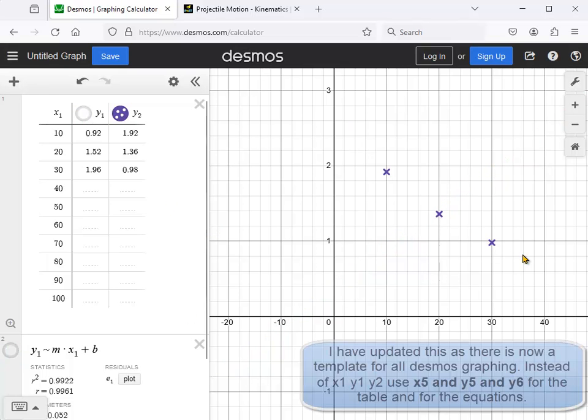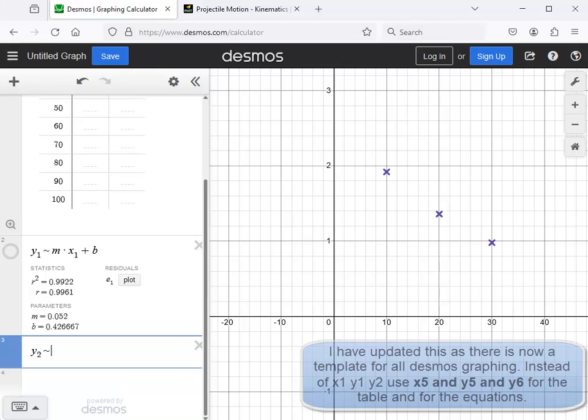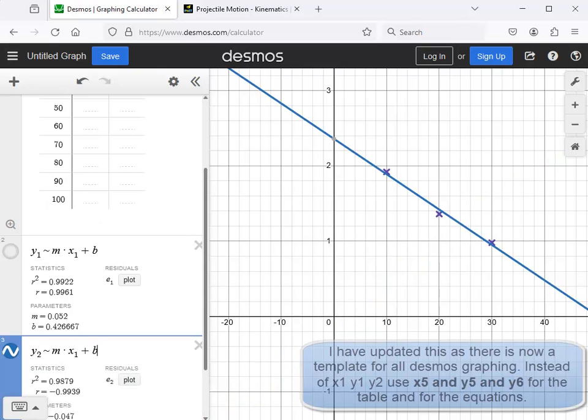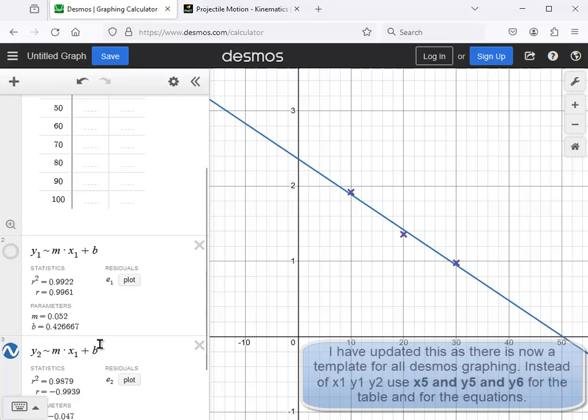And again, you also can see a curve that actually gets closer to the x-axis here. I'm going to put an equation for this one in here. So I have y2, that's what I put in the table, is proportional to m times, well, the independent variable is the time, so that's under x1, and then plus b, and there we go. And again, it's a little bit off here, not too bad, but you will see that actually the remaining data just go over here, so completely away from the straight line. So I'm just going to give it away.